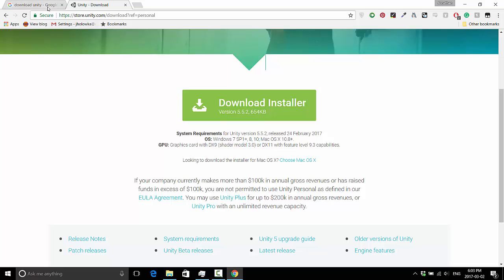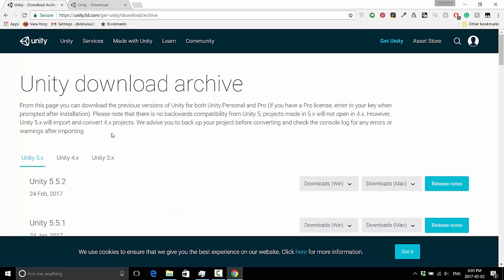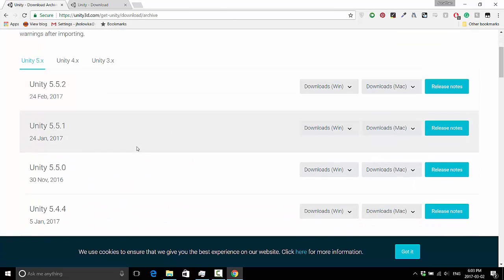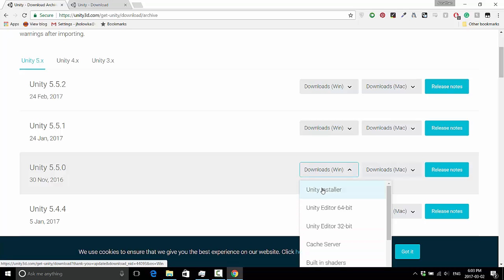Now, in my case, I'm actually going to do it a little bit differently. I use Unity on several other computers, and I want to get the same version on this computer that I'm using on the others, so I'm going to go over here instead to the Unity download archive and get a slightly older version of Unity just because I want to keep it consistent with what I have on my other computers. So in my case, I'm going to go here to the download archive and get 5.5.0. So if you do want to follow along exactly with me, you can go ahead and get the same version.